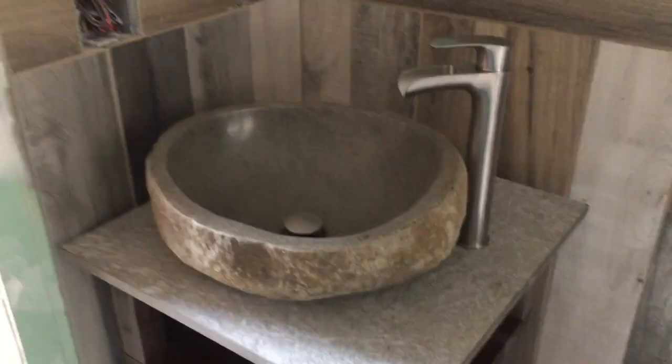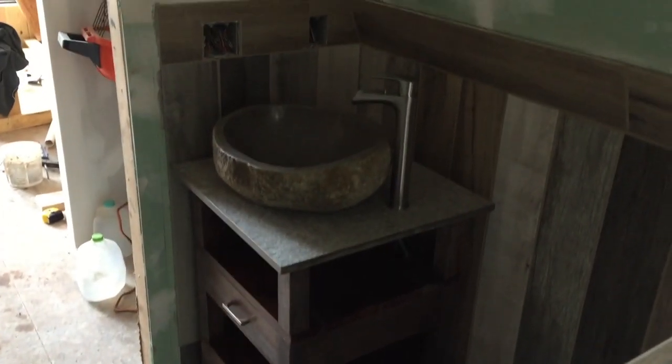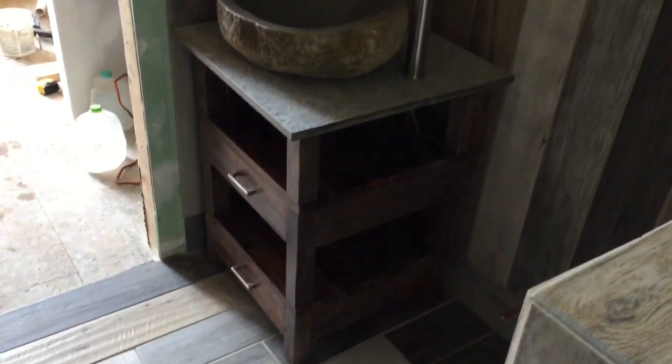All right, here it is. Don't have my drawers in yet there, just because I want to show you the plumbing. There it is. Ended up working out. A little maybe convoluted the way it goes down in there, but it eventually makes its way out. Okay, there's the vanity unit. Installed completely with the drawers. Ta-da!